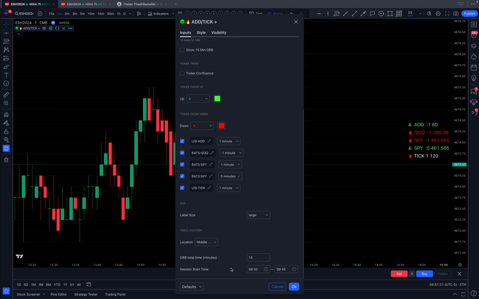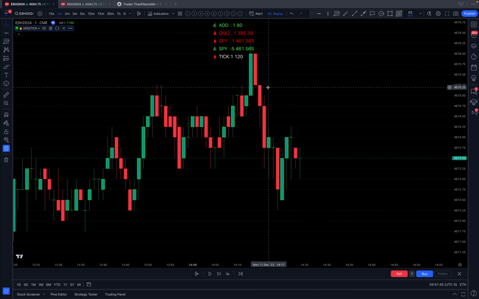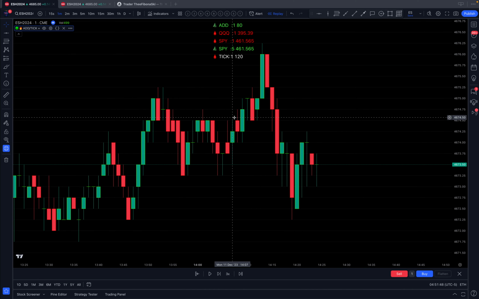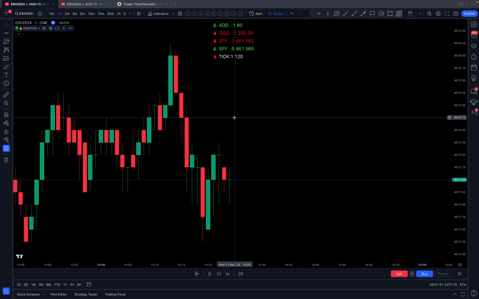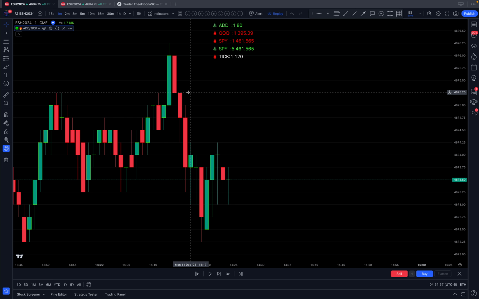the ORB here. This is a 15-minute ORB, or you can change it to any time frame. It doesn't plot the fibs, it just plots lines on that 15-minute time frame. And then you can move this. It doesn't have to be there. It can be top center, and it'll move up to the top center. You can move that around the chart. It gives you options to move that around your chart. So that's that indicator. That's all three of them.